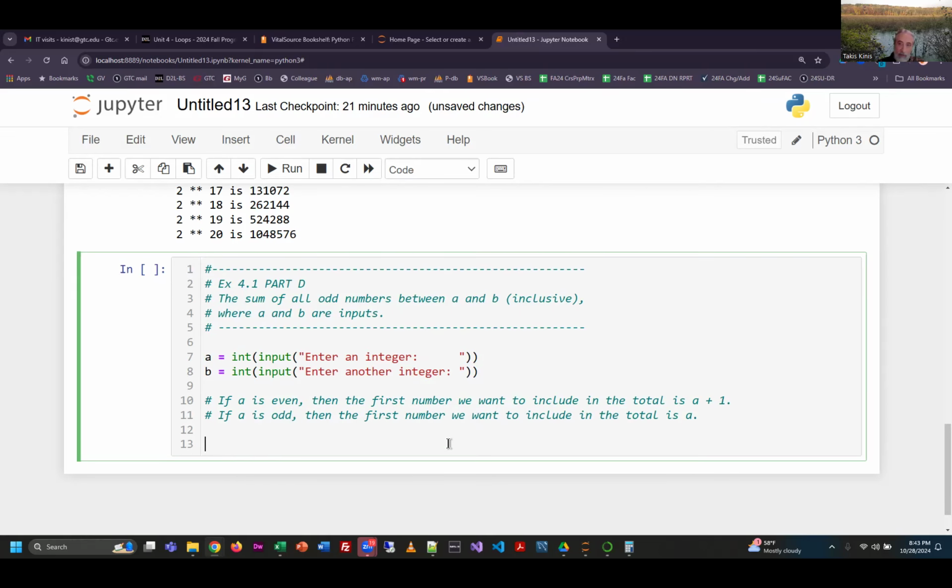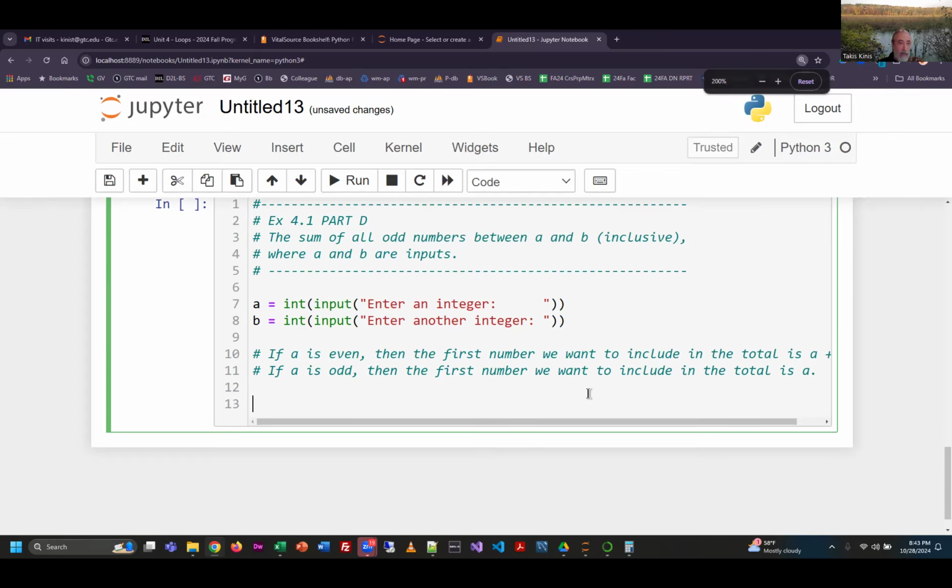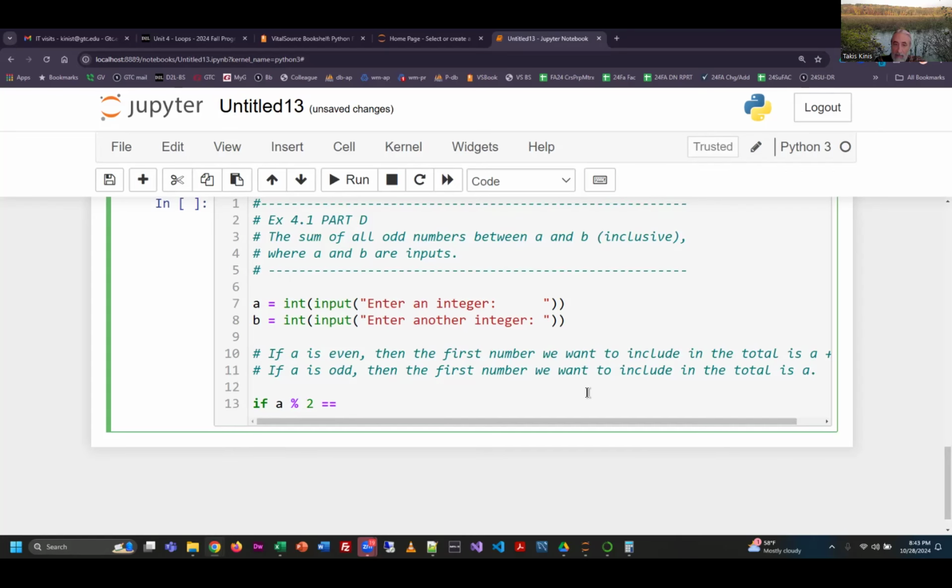So we have to do a little work before we get to the looping. So first we're going to say if A mod 2 is equal to 0, so if we divide it by 2 and there's no remainder, that's an even number.